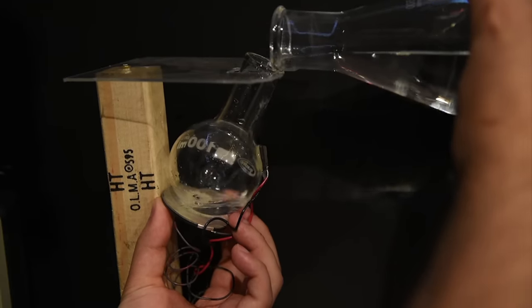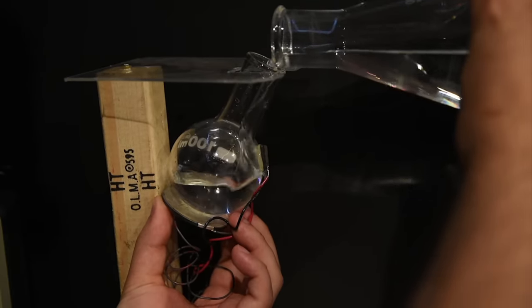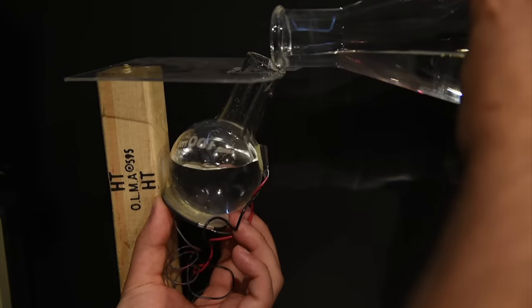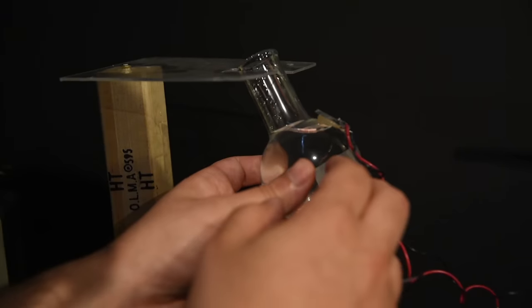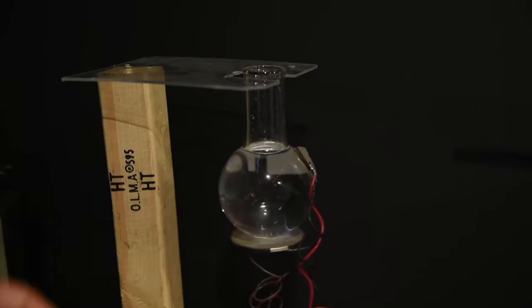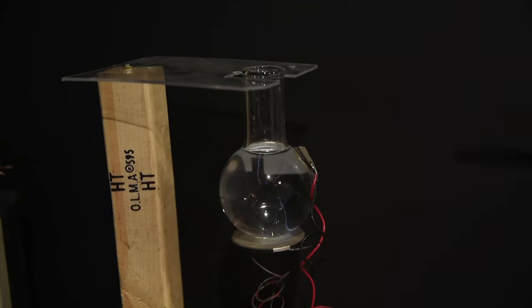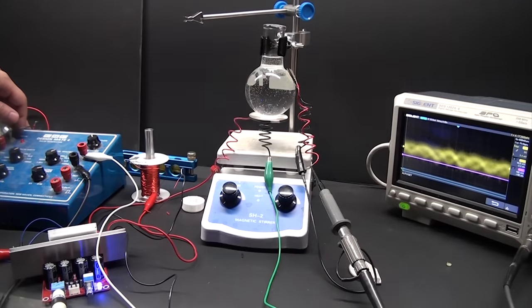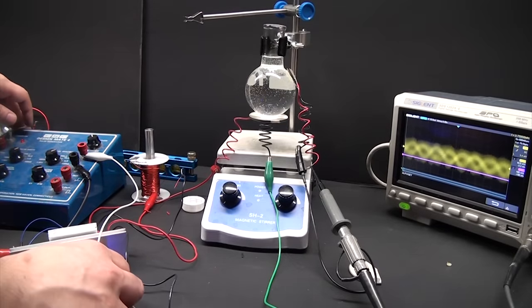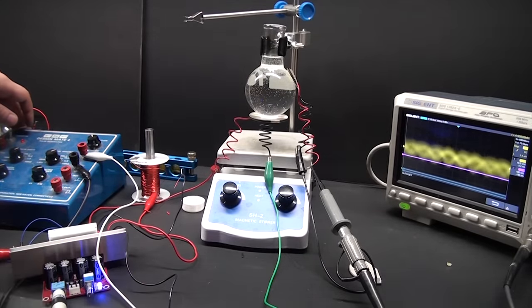Okay, we're finally ready. Tip the flask and pour some water in down the side, careful not to make any bubbles by accident. If you do make bubbles, gently tip the flask back and forth to get rid of them. Fill it so the flask is full up to the neck, but not further. To hold it, I made a little mount out of a piece of acrylic and wood that would allow me to suspend the flask by resting it on its upper rim, without squeezing the neck. But it's not strictly necessary, and the usual claw-style retort clamps work, just don't tighten them down very tight and hold the flask as loosely as possible.